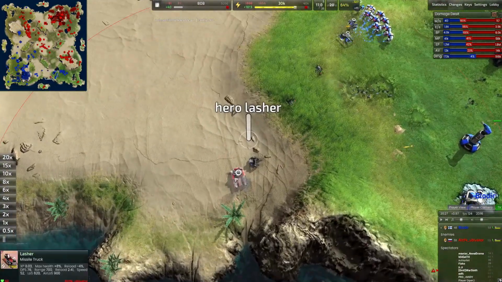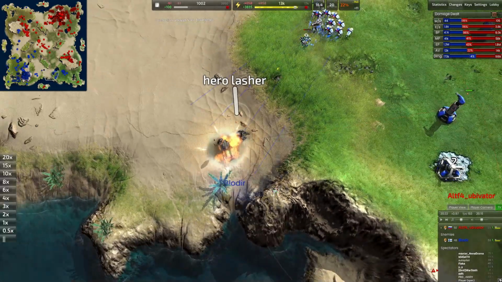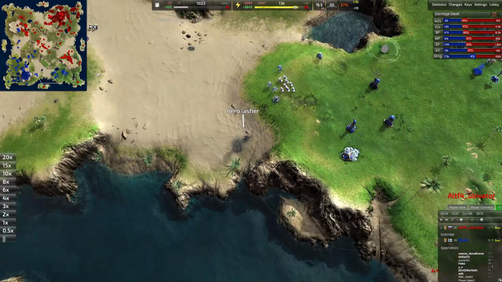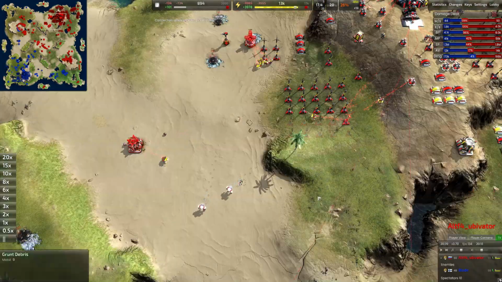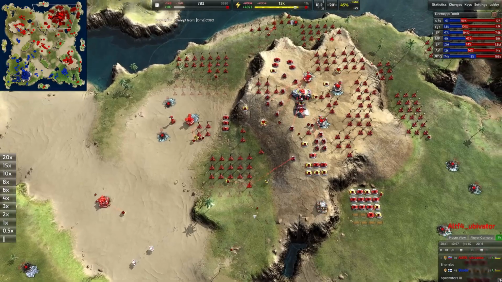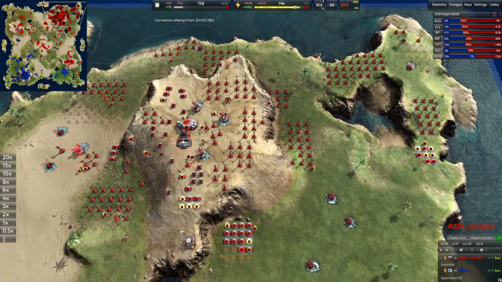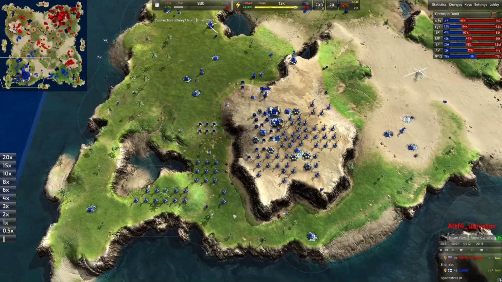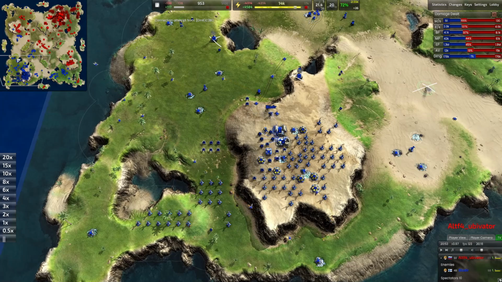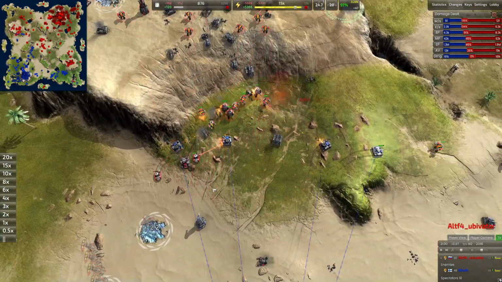Hero Lasher. Yeah, this one Lasher on 4% health that's somehow not dead yet. Oh, never mind. Tried. But as we quickly glance over the bases of the two players, we can just see the difference in how their game's going. Look at the amount of wind on here, and Tech 2 already out. Whereas when we compare that to Blodir's side, there is nowhere near as much energy production, and it's not looking good.